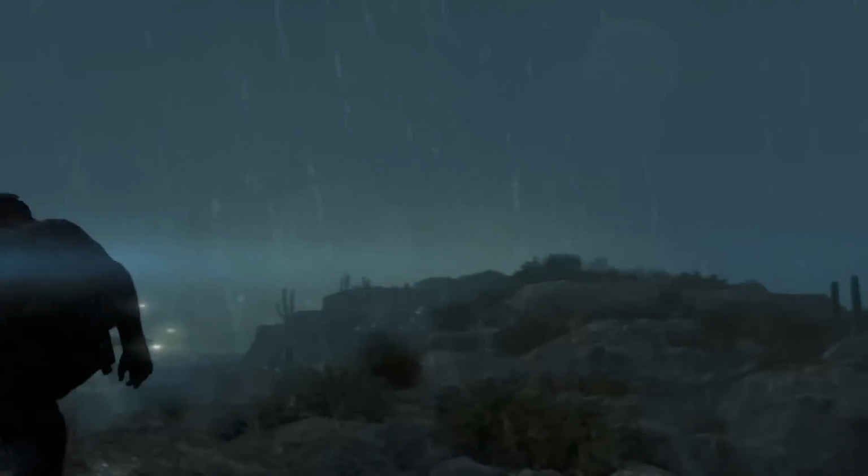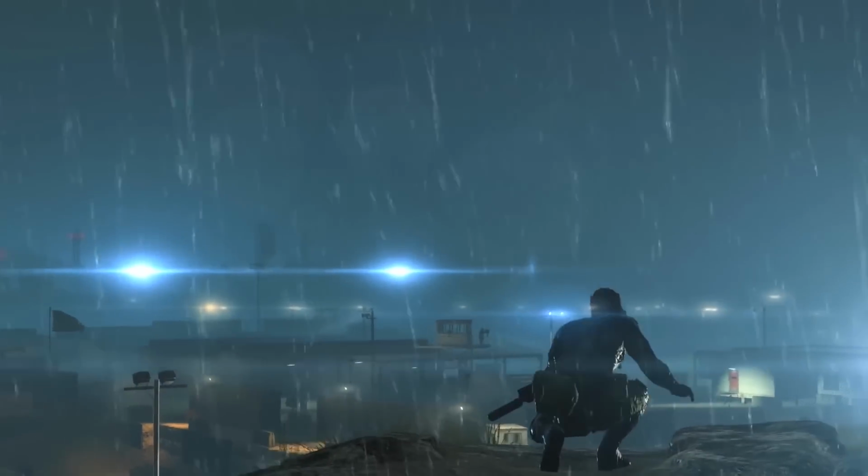The municipality was so kind to let us use the place, provided that we didn't interfere too much with their opening times. So we decided to shoot everything during the night, and to add a little extra vibe from the most recent Metal Gear games, we decided it had to be raining weather.